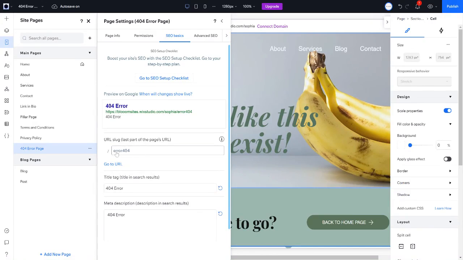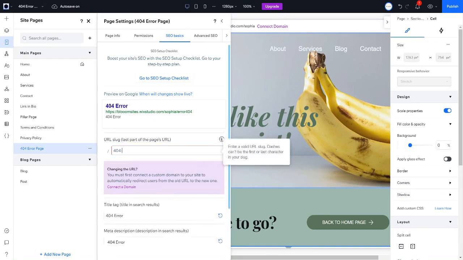detail is not put into place here, and perhaps you've chosen to call it, let's say 404 error by example, this will no longer bring up this particular error page that you've made if somebody enters a broken link.